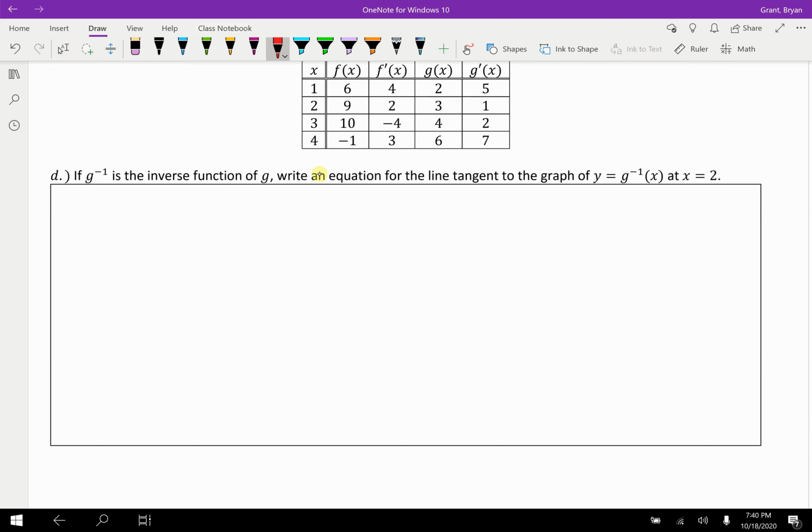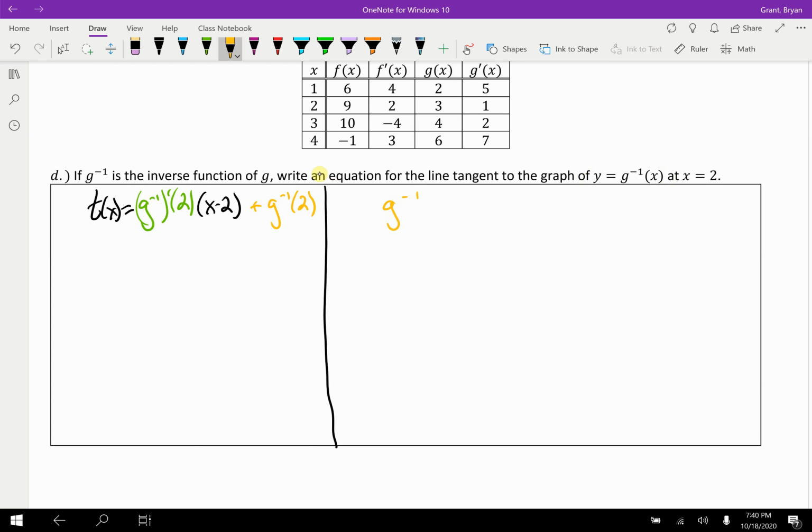We got this, guys. So again, I'll do my same setup with a little bit of space for work. We know that t of x is going to be, and I'll again try to color code, the derivative of the inverse at 2, because we're writing it tangent to the graph of the original function, times x minus 2 plus the inverse at 2. Right? We're all about the inverse. I'm not using g here. They want the tangent line to the graph of g inverse. Okay, well, let's get started.